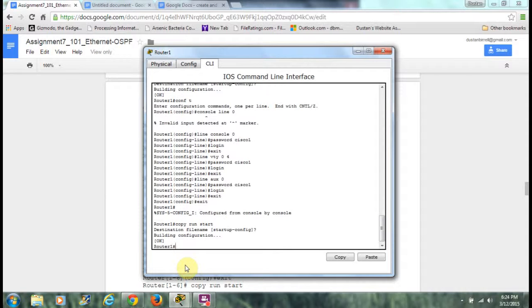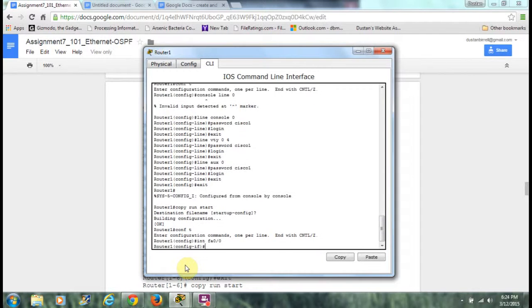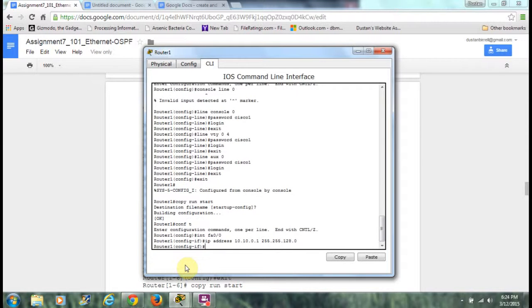After the line is done, we're going into our interface. We're just going to go into conf t, int fa0/0. Enter. And this is going to be IP address 10.10.0.1 with the subnet mask of 255.255.128.0. Okay, after that we got to put description, inside interface of the network.